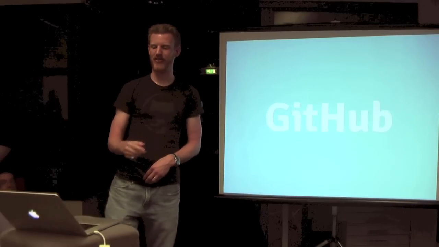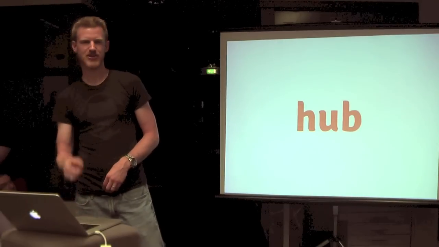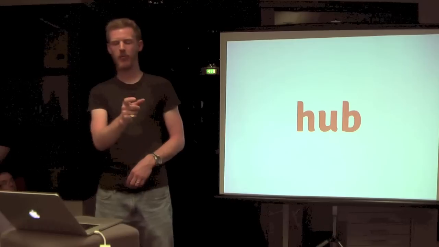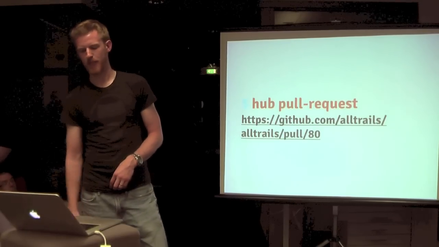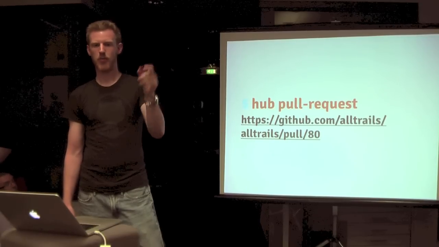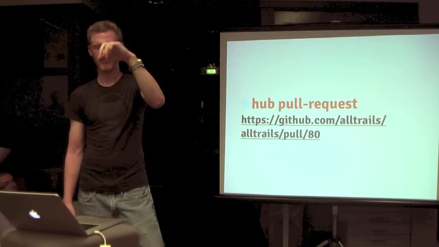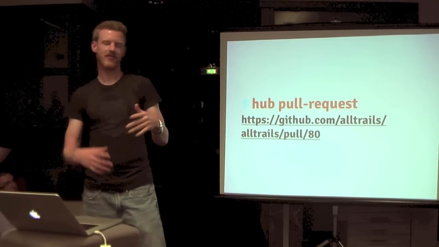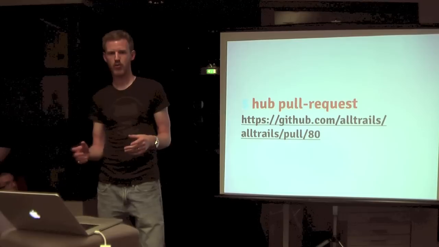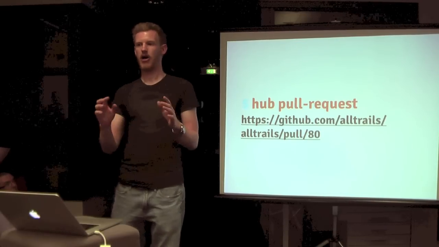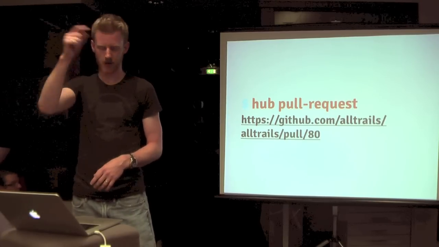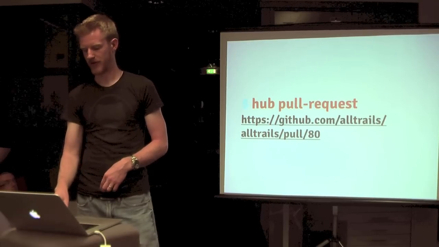If you're using GitHub often and you like the command line, I recommend a gem, also in Homebrew if you don't like using gems, called hub. That lets you do things like hub pull request, which will create a pull request from the command line. It will pop up an editor and basically ask what branch you want to create it from and to, and stuff like that. If you create a lot of pull requests, as we do at my employer and at Homebrew for code review, it makes things a lot nicer to not have to click through the web interface.